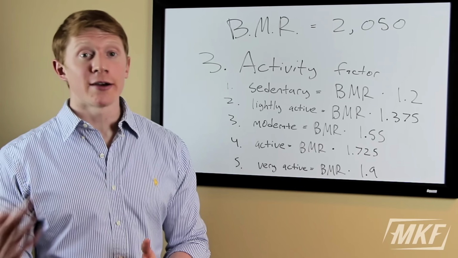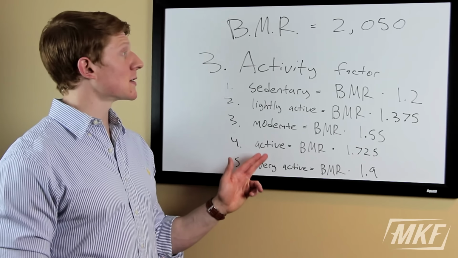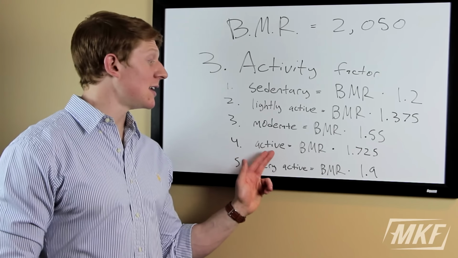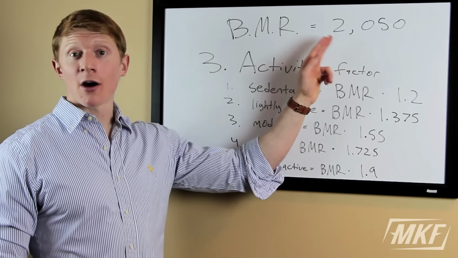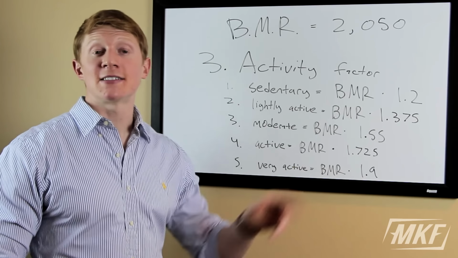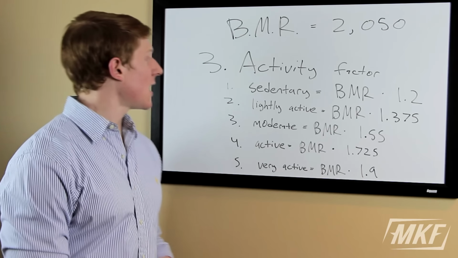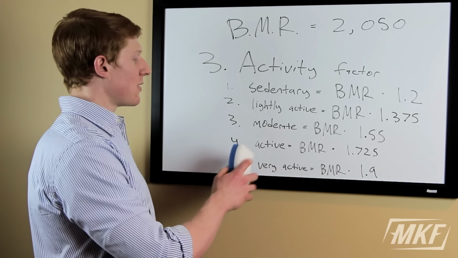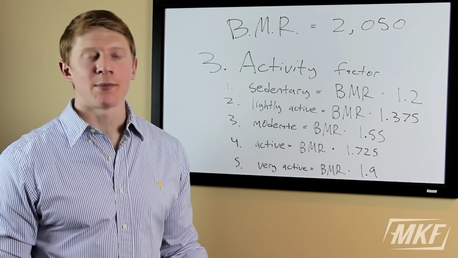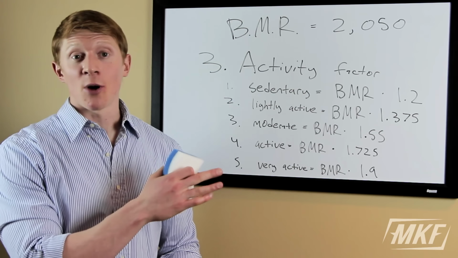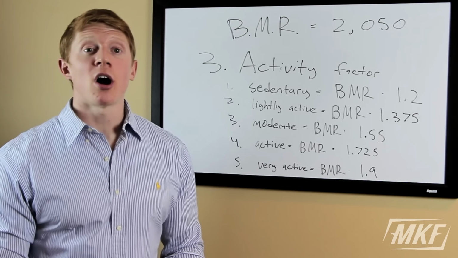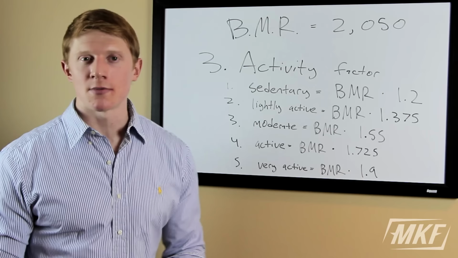And like I said, when I was going through these, for my example person, we are going to say that he is active. And remember, the BMR is right here at the top, and that is the number that's going to be different for everyone. So let me just go ahead and erase 1, 2, 3, and 5 and just leave active for the example. And if you're not active, you can go back and pause the video on the screen, or I'll put the directions down below in the description.